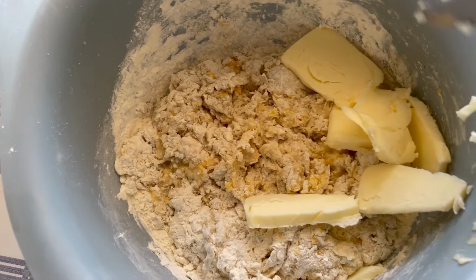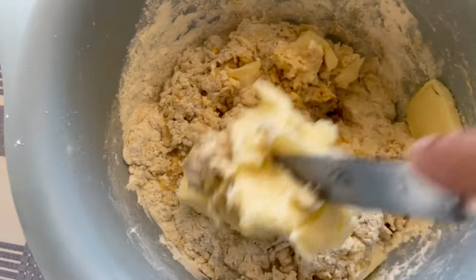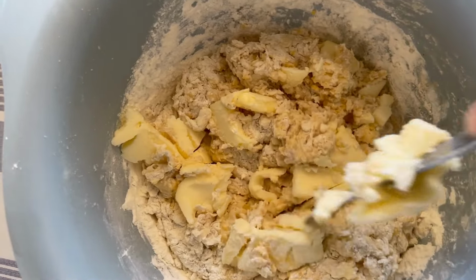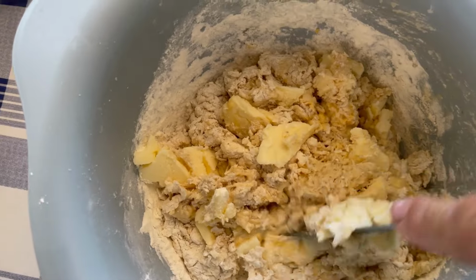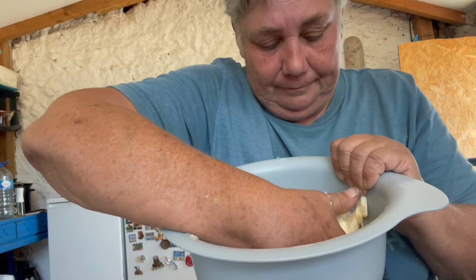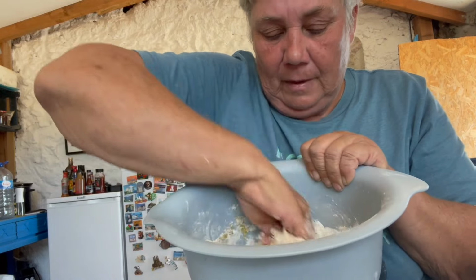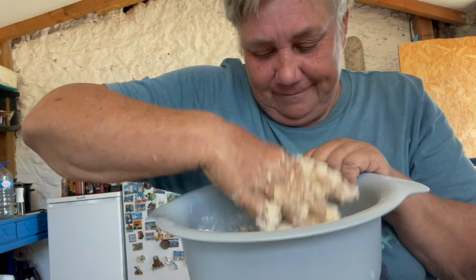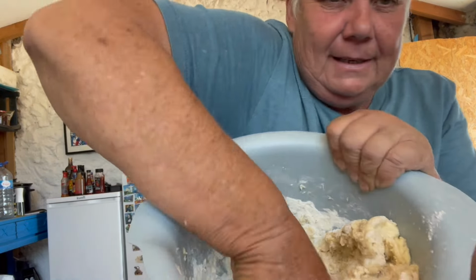So I'm just going to use my knife just to cut in the 5 tablespoons of butter. And then once it gets cut in a little bit, I am going to be using my hands to knead the dough. So I'm going to start just kneading this now. And just to get it all, using the arm and the hand as the dough attachment for the food processor that I don't have. Right, so just kneading it like this.